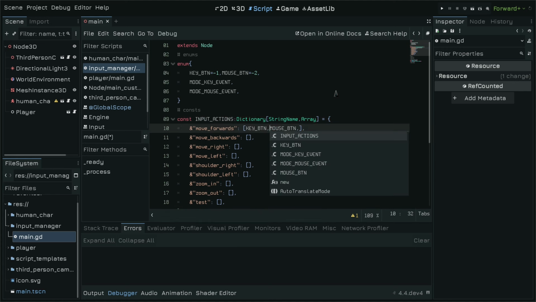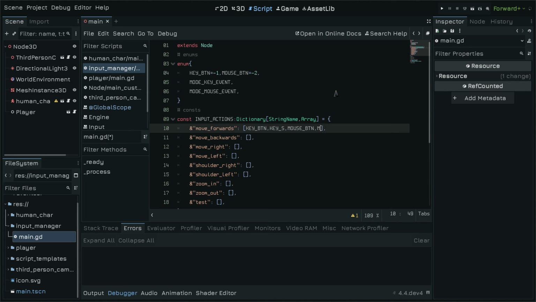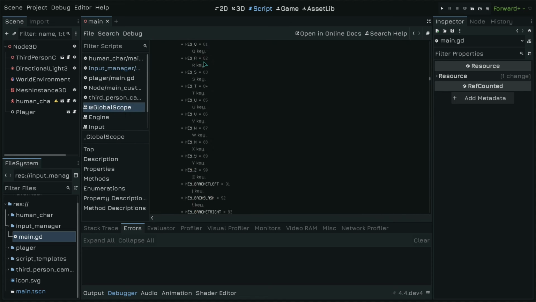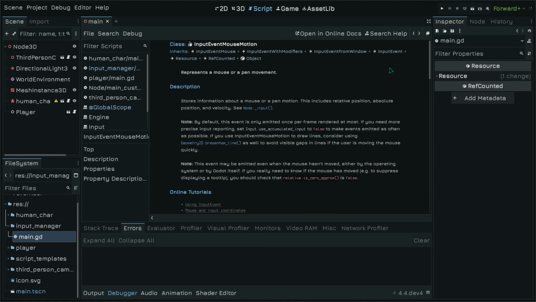So if I ever wanted to do other keyboard events, I can put them under here, like key S, and also mouse buttons, like mouse button left. So this is going to work inside of code because we're going to be sorting through these, and the first one is going to be read as a keyboard button. So the key S is going to be interpreted as keyboard, because on the enumeration here, you can see that it is stored as 83, and the mouse events are also numbered.